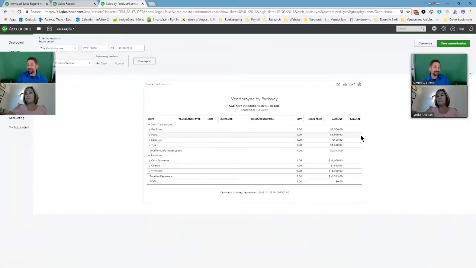So the last thing to keep in mind is when you create the different items that you're going to use on your sales receipt, it's important to take into consideration what accounts you're hitting as you created those items. So for your different payment types, your different sales, if you wanted to see on your profit and loss that breakout of your food sales versus your bar sales, you would create sub accounts inside of your income accounts, and you would tie those items to those accounts just to make sure you could see it the way you want on the P&L too.